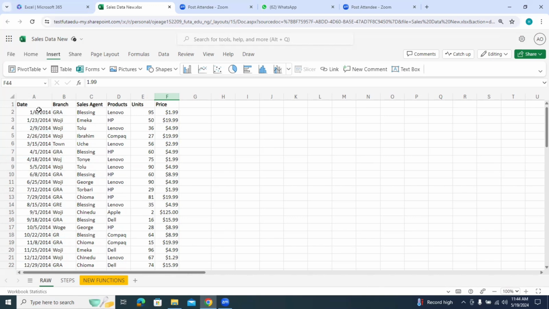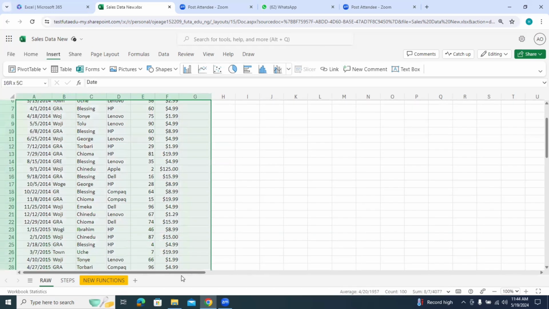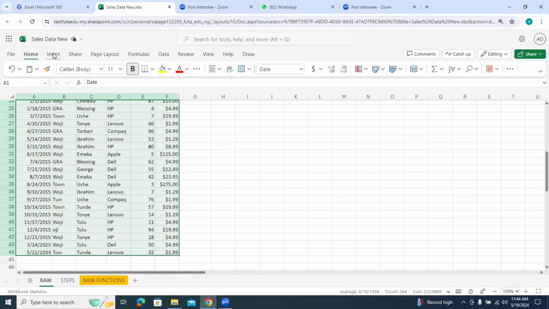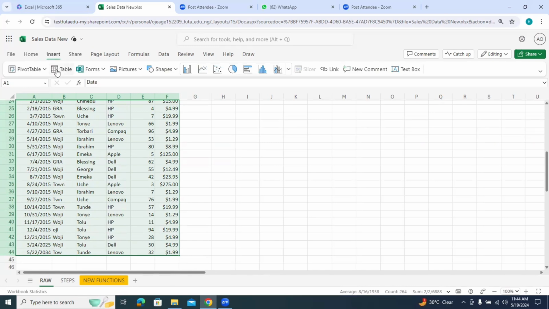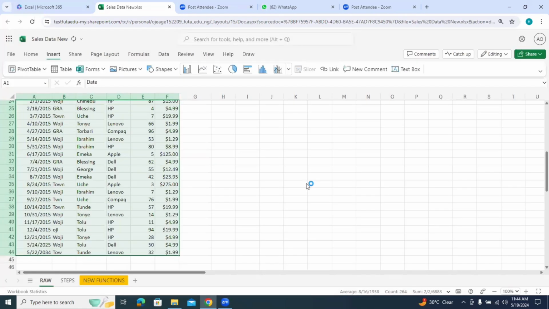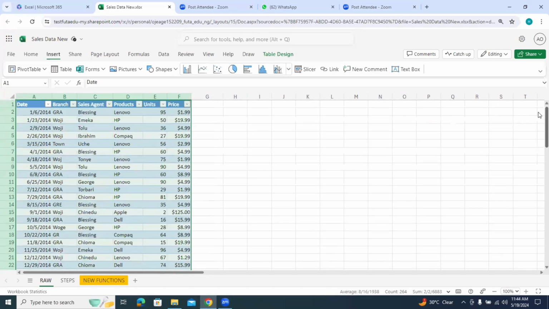So for you to be able to find where errors are in your data, you need to convert your data to a table. So what do you do? You select the range of data to the last value here. Then you leave your Home tab and come to Insert, and you insert your table. Yes, our table has headers, so we leave that checked. If your table does not have headers, you uncheck that. But since our table has headers, our headers are date, price, unit, and the rest, I say okay. And you see that my table is automatically created.